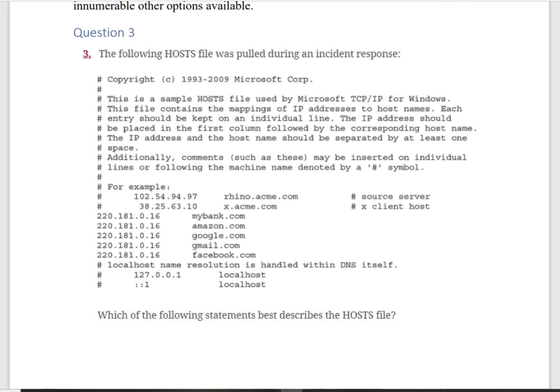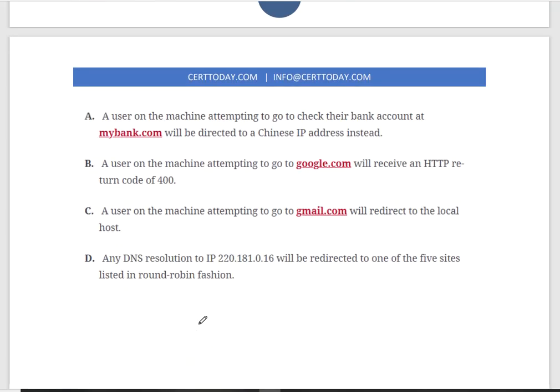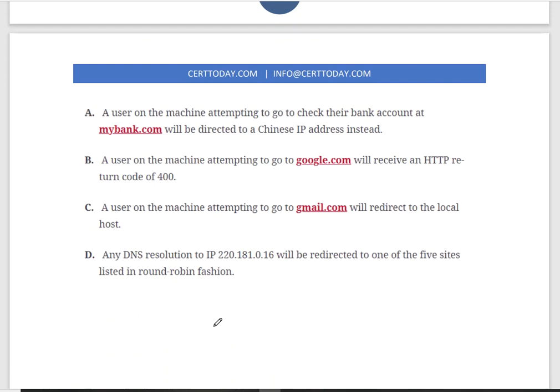Okay. Question number 3. The following hosts file was pulled during an incident response. Okay, this is interesting. Which of the following statements best describes the hosts file? A, a user on the machine attempting to go check their bank account at mybank.com will be redirected to a Chinese IP address instead.